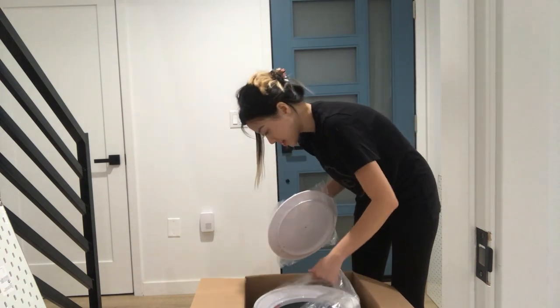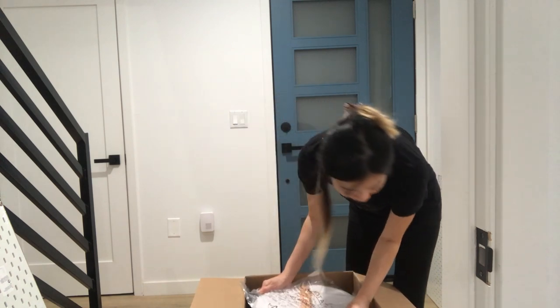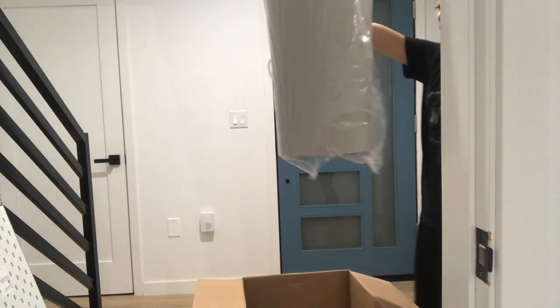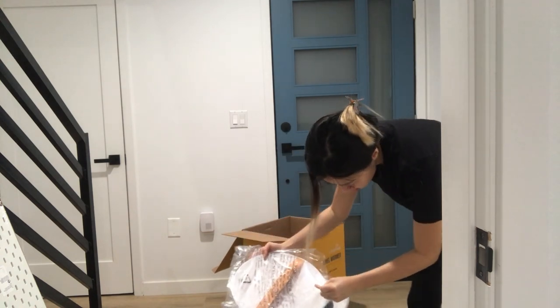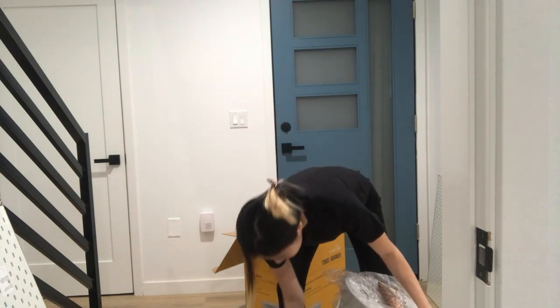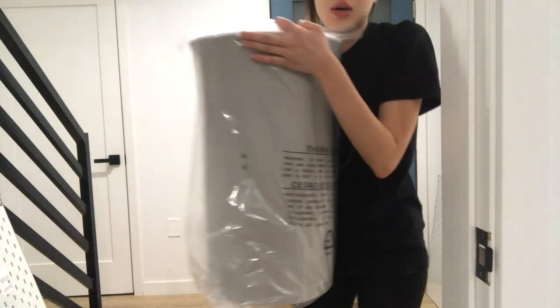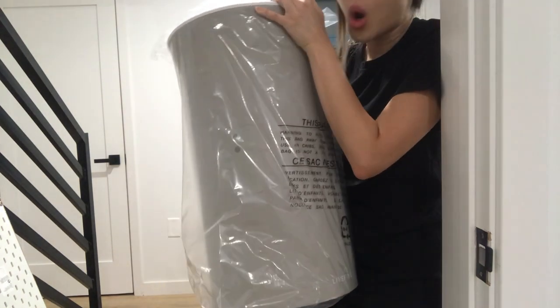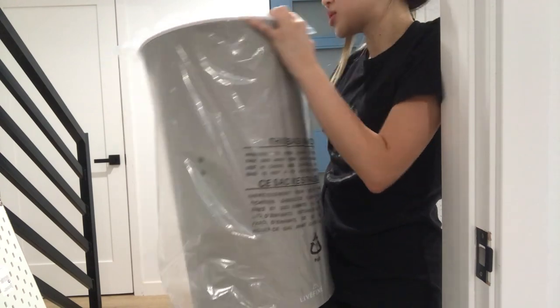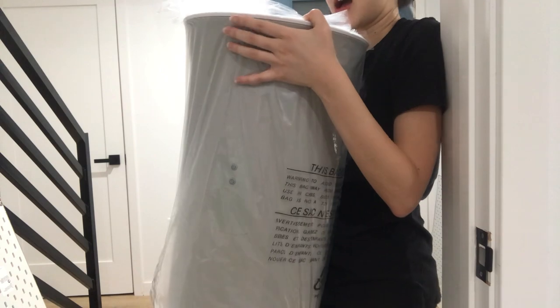Easy-set adjustable timer — whether you're taking a quick shower or a long relaxing soak, the warmer suits you. Choose from 15, 30, 45, or 60 minutes. Once the towel reaches optimal temperature, it stays warm until time expires. The reason I bought this is because usually when you get out of the shower it's really cold, and having a warm, hot towel or robe will be really nice and keep your body warm and relaxing. I ordered this size because it can hold up to two or three towels or more at the same time, and even a blanket or robe.